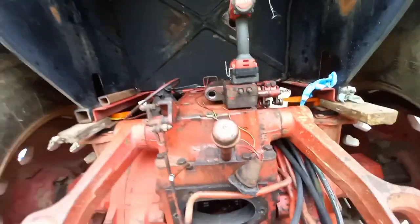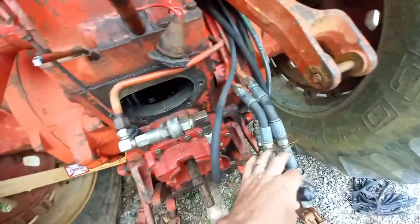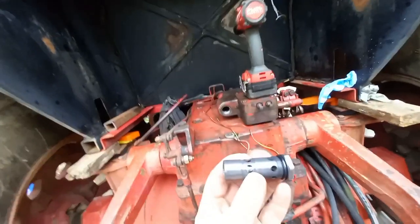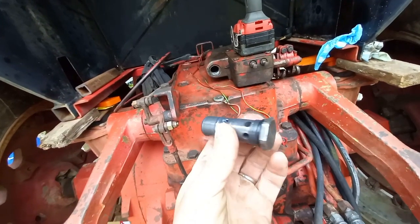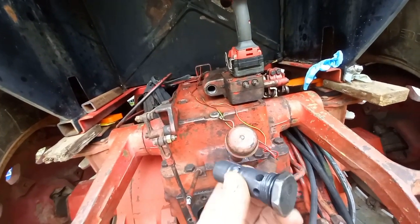Before I start this thing up, I believe I'm at a point where I can at least deadhead the remote and check the hydraulic pressure. Before I get in there and do that, I'm pulling the relief valve back in, that off to that last thread where it was when I first got into this job.